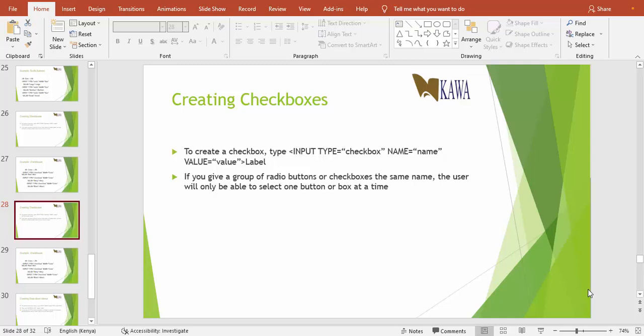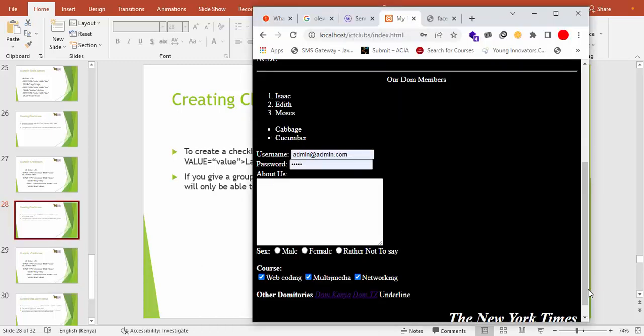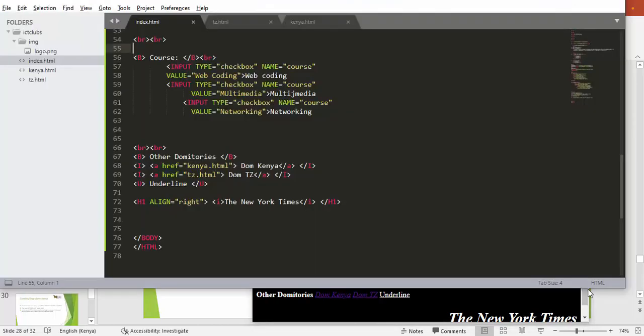You can have its value and its label. Its value is multimedia and its label is multimedia as well. It's web coding and its value is web coding, as we can see in the source code here. Value, label, value, label.